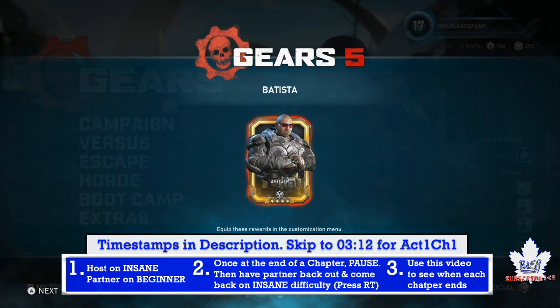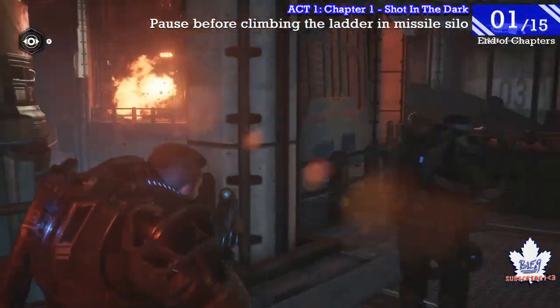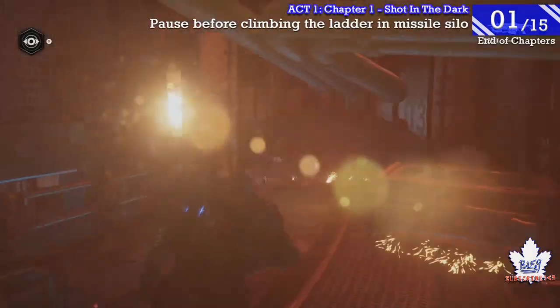You will see what I mean when you try it. And then once you come back, you can stay paused the whole time, and then you finish the mission, and you'll both get credited for beating it on Insane, even though one of you is on casual most of the time.